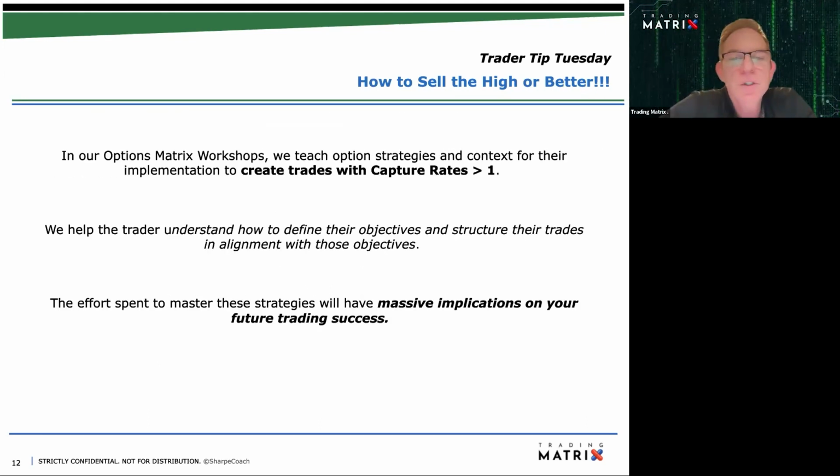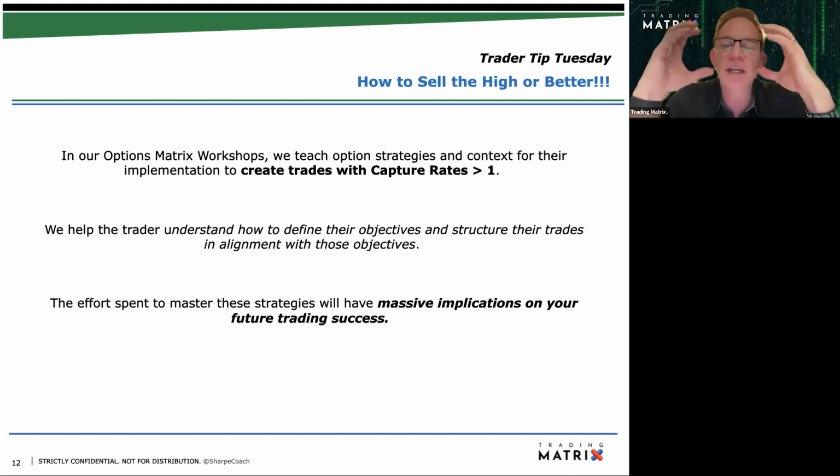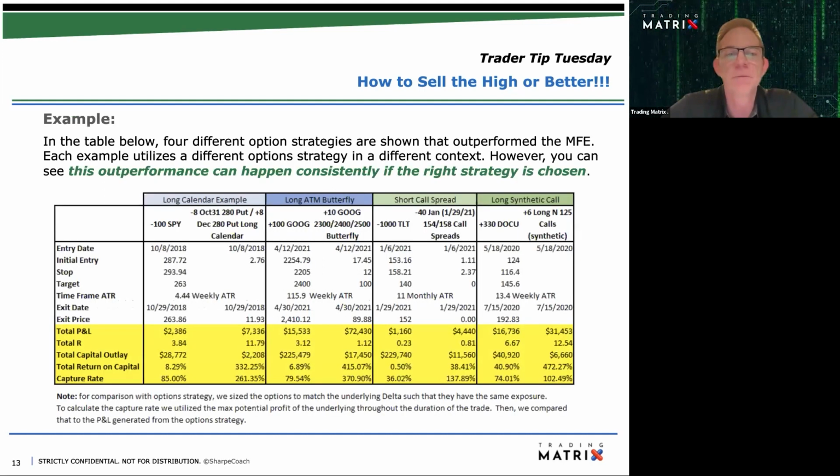So in our matrix workshops, we teach option strategies in the context of their implementation to create trades with capture rates greater than 1. One of the things we do is we help you understand how to define your objectives and structure your trades in alignment with those objectives. If you spend the time to master these strategies, they will have massive implications on your future trading success. So here's just some examples. We'll go through these quickly.